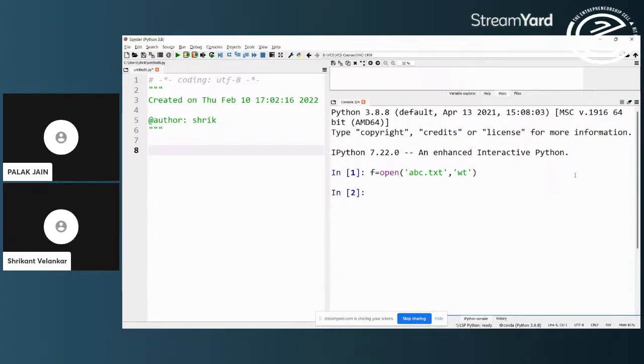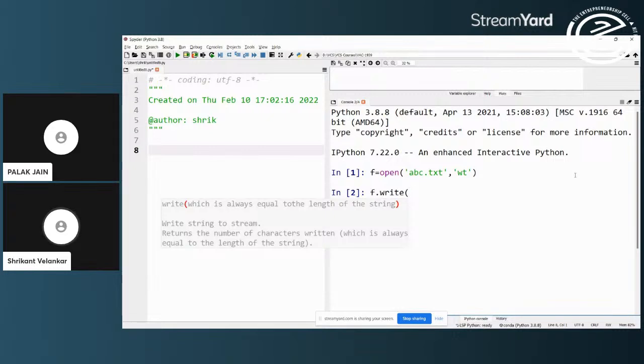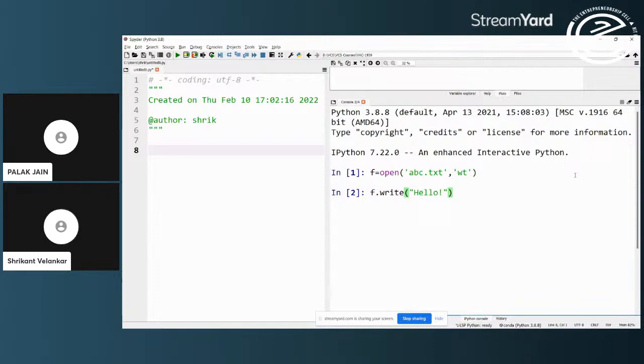a text file. If I want to write to this file, the function now, because f is an object handler or file handler as we say, so the file handle is now available in the form of f. Now f is available to me as an object to access the file which I have just created, and f.write will write to the file. Okay, so what will I write? I will write, say, something like just hello into the file. Okay, the output says 6. 6 means 6 characters are written to the file.